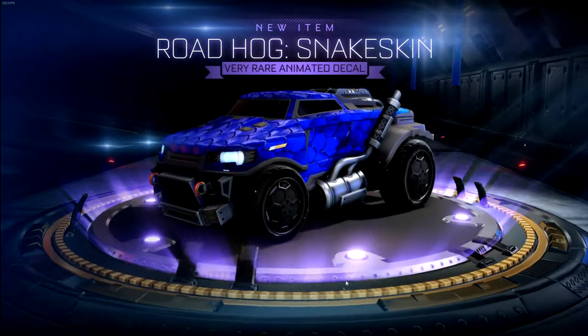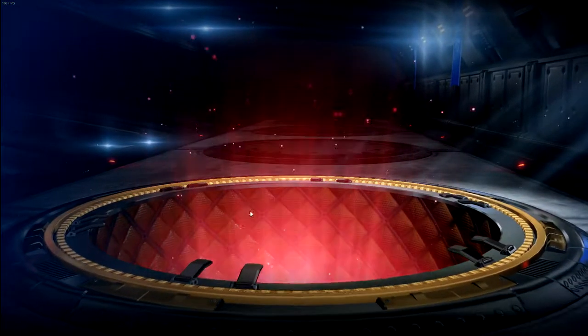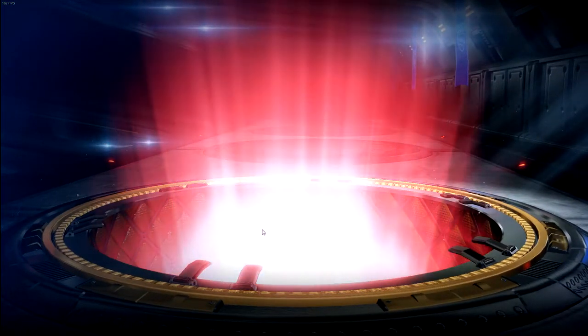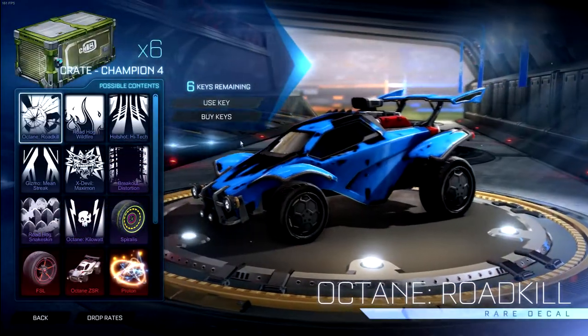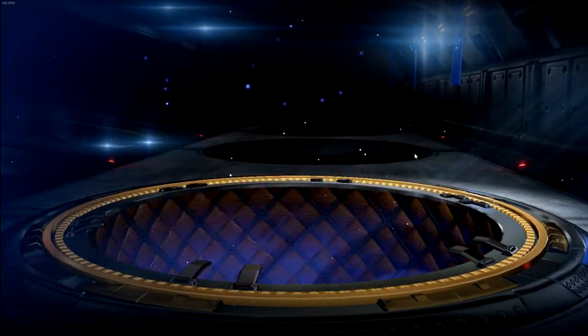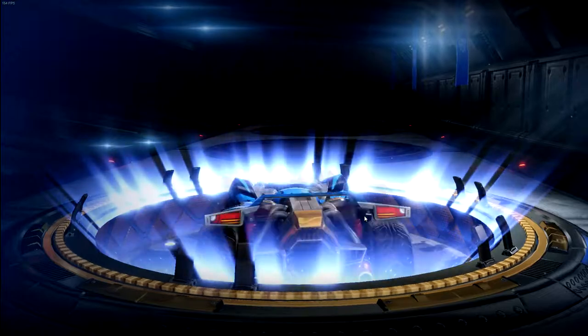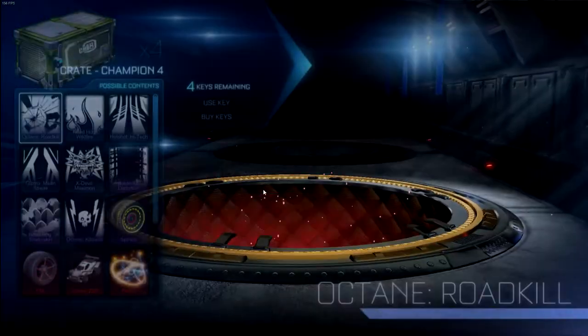Here we go. There's a snake skin. All right. Maybe a ZSR? Okay, we got FSL wheels. Nice. Got high tech. All right, five left.